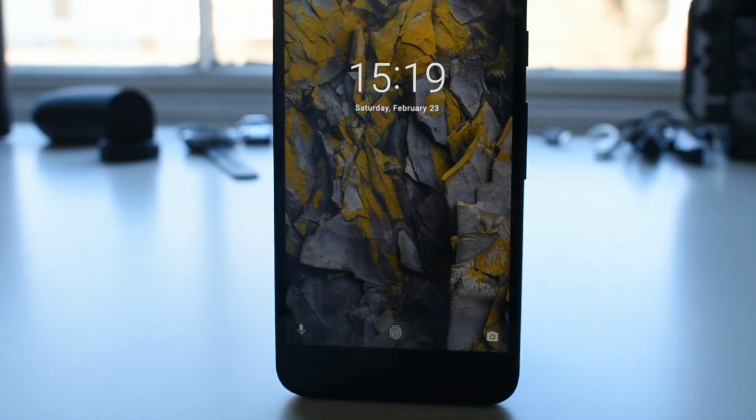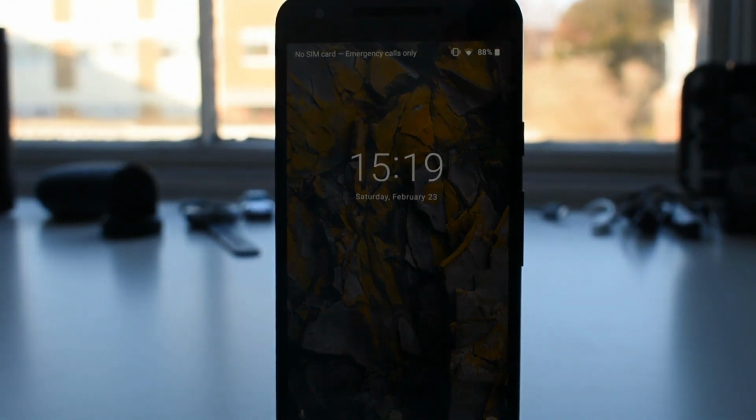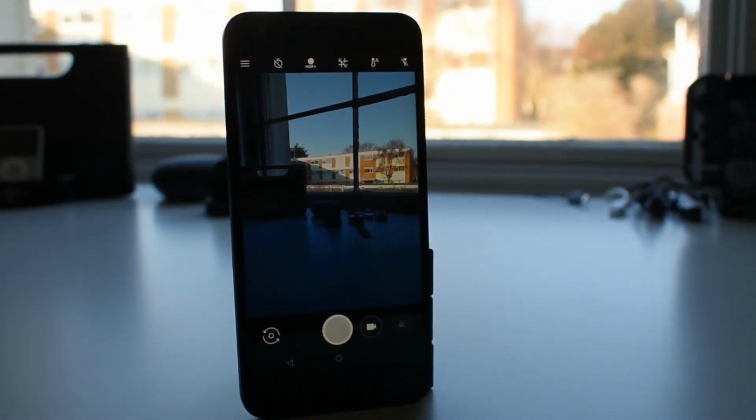So the bezels surrounding the display take Google's signature Nexus sized look, with a sizable chin and forehead around the display, and they also house the dual front-facing speakers. On the topic of the speakers though, they kind of let the phone down in my opinion. They're tinny, they don't get especially loud, and they distort at really low volumes, so I wouldn't say that they complement the great display as well as you might hope they did.